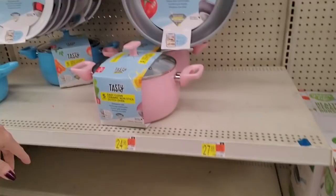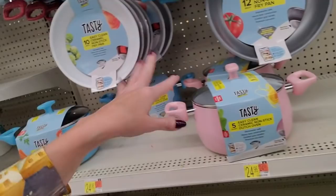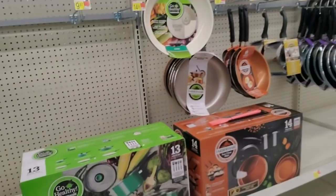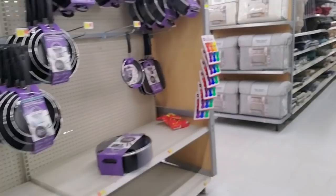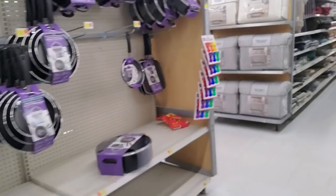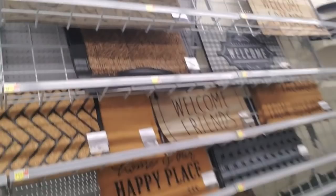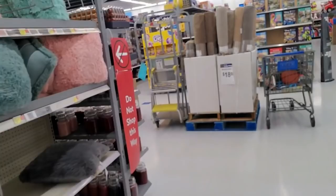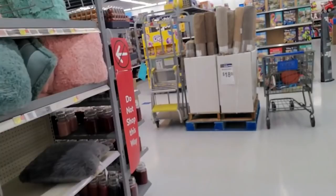Wow, that's a big thing there. It's the Tasty line — The Internet's favorite kitchen. That's a cute little pot, kind of looks like a little pig with the color and the little handles. Look at all these frying pans. I kind of wanted to go see if they have any free weights — they've been out for months. Oh, look at the welcome mats. I want one that says go away. I'm becoming more antisocial as the year goes on — I can't imagine why.